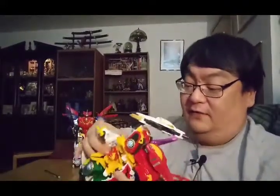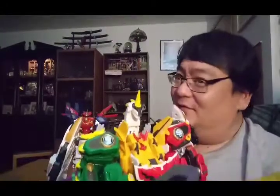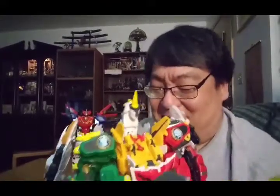Overall, honestly, even on the Sortoys website, they do warn you that the stuff you're getting is meant for collectors. It's not meant for kids, for obvious reasons. This thing doesn't handle damage like a Megazord, all right? No. Very few things actually handle damage like a Megazord. So keep that in mind.